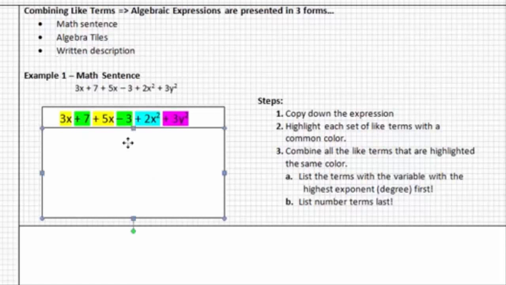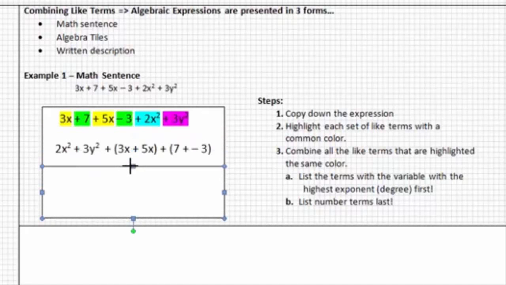I've started to do that. I've used parentheses to group them, and you might notice some things being moved around, and that is because in algebra we want to list the terms with the variable with the highest exponent, known as degree, first. So those little numbers above the x and the y, that 2, those are called exponents. And so any term that has the highest one of these values goes first. The x squared and the y squared tie, so it doesn't matter which one, but they both have to be the first 2 terms. They have to be at the beginning.